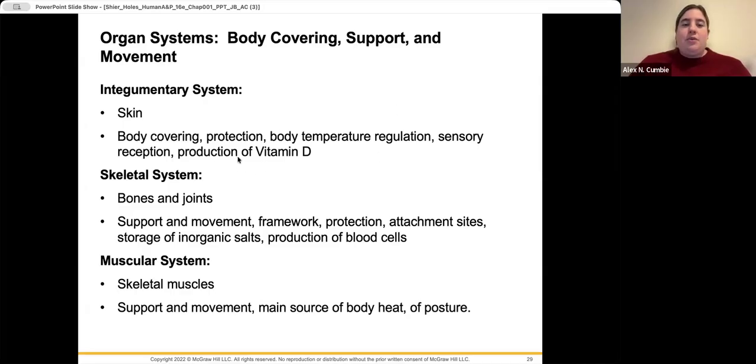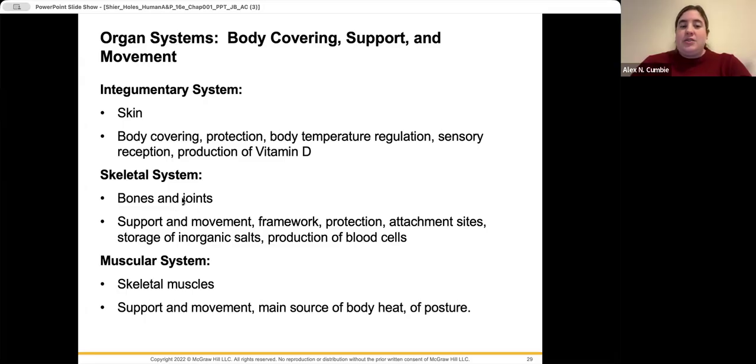And then another really important function of the skin is it is part of the production for active vitamin D. Your skin becomes activated by UV radiation. Vitamin D within the skin, its pre-form, gets activated, and then eventually this starts a process to where we go to the kidneys and the liver and we make the actual active form of vitamin D, which will help us regulate calcium in our blood, which is really good for our bones. Vitamin D has also been shown to be really good for the immune system, so your skin is playing a part in that. So that's the integumentary system.